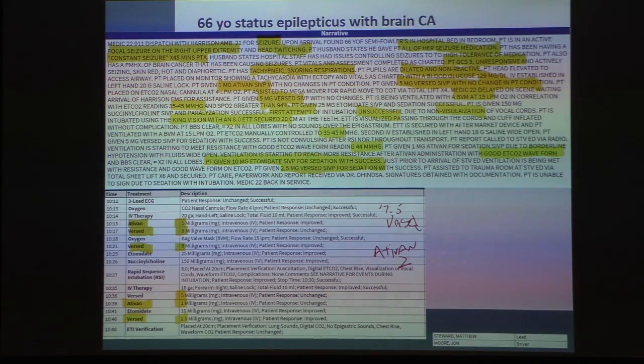And start the bagging. Ventilated with just a bag, and we get end tidal with that. It's 94 with 15 liters. So it's not good, because they're going to drop like a rock. But we decide anyway to go for suction and etomidate. And for success, unsuccessful due to unvisualization of the cords, we put a King in.